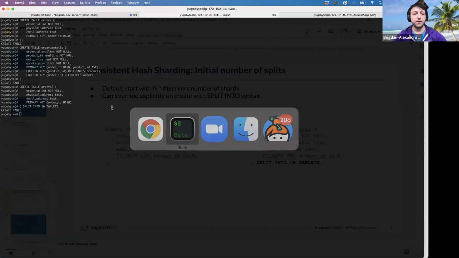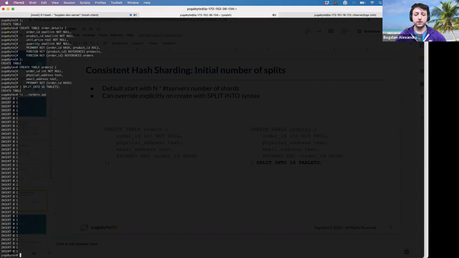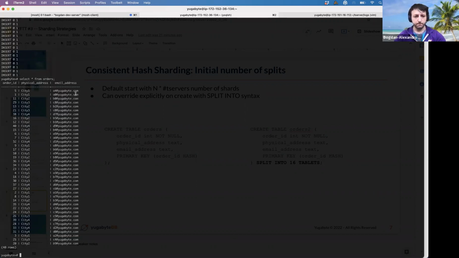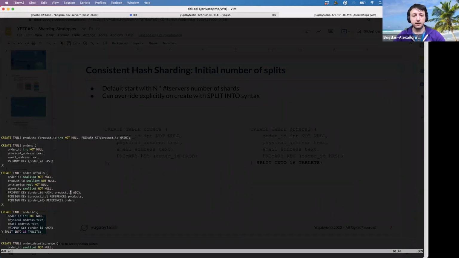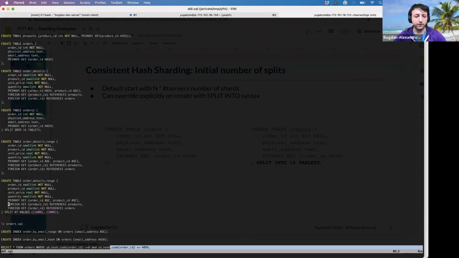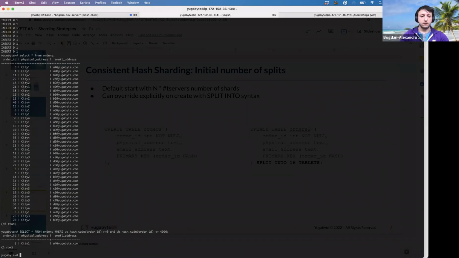So first off, let me go back to my table and add a little bit of data into it. What was this called? Orders, I think. So let's say select star from orders. I added some artificial data here. There's essentially 40 rows. All of them get incremental order IDs, and I added some physical addresses and some email addresses that are different. Now the way in which we normally select for this involves actually specifying the hash code that we use underneath the hood. So I have a handy little statement here, and I'm going to go over that in just a bit.